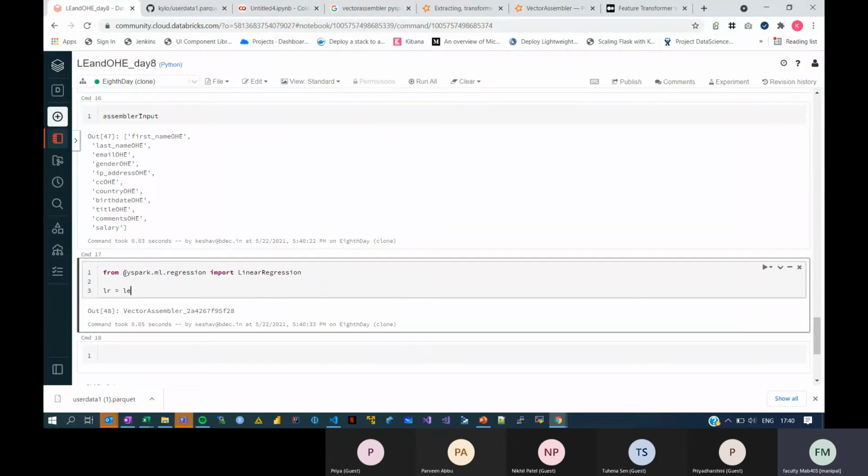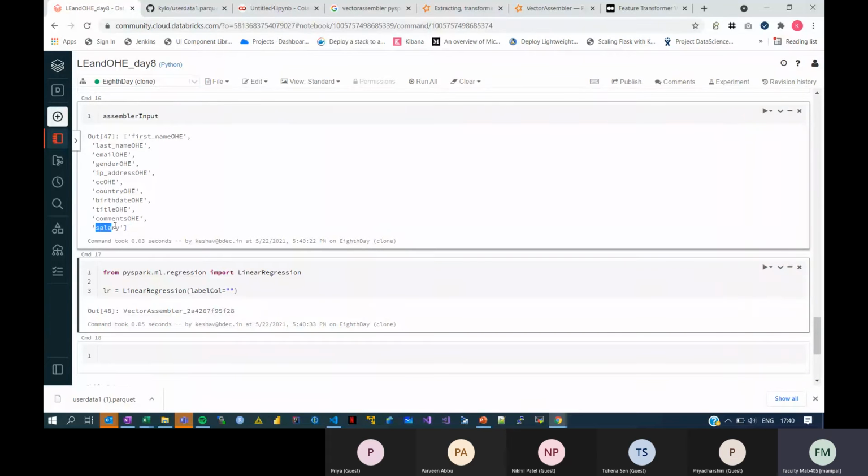For linear regression, what does it take? Label column, sorry, label calls, and the label column is that target column, right? So for us it's salary.